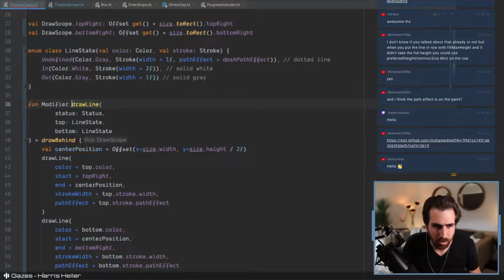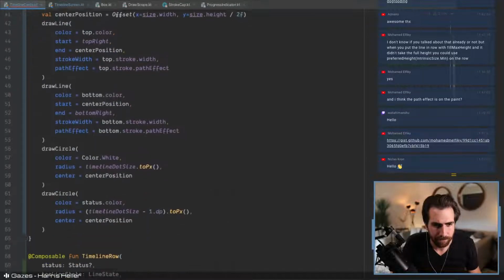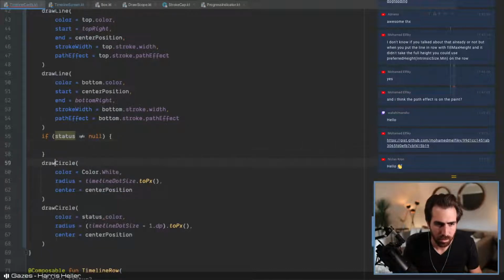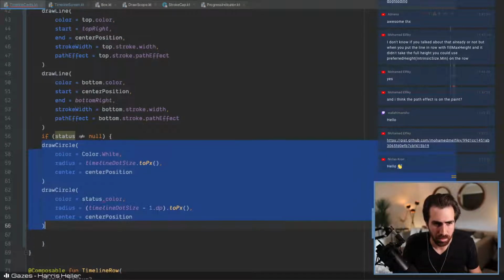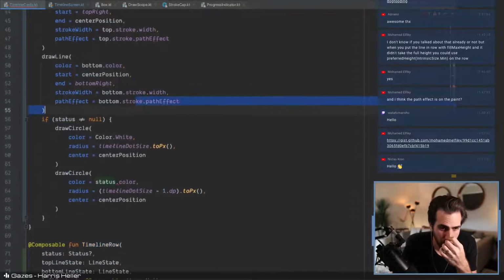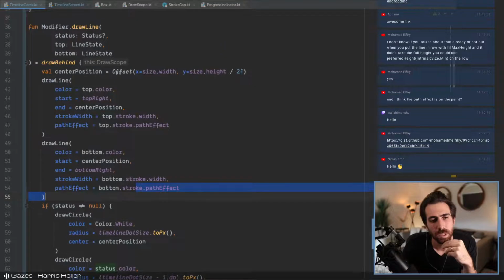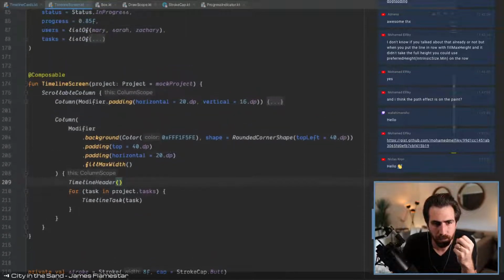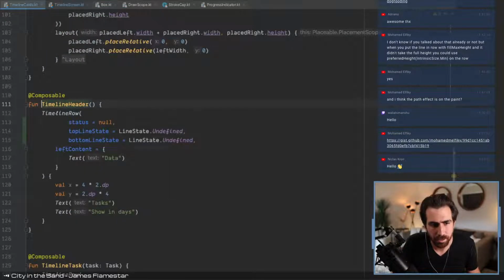So we'll change this to nullable. And then here we'll say if status isn't null, then draw the circles. Okay. So timeline header looks good.